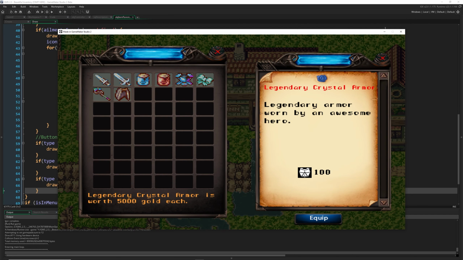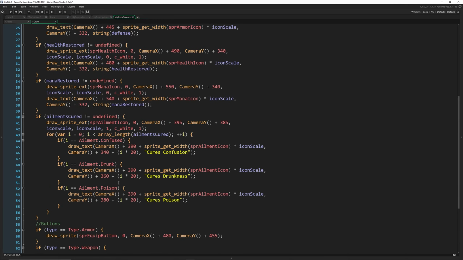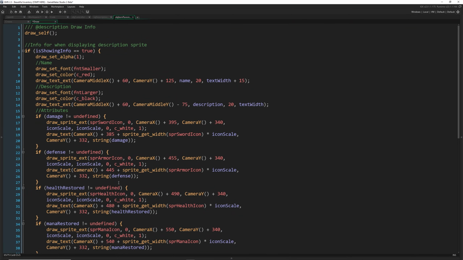I know I went over this really quickly, but you'll be able to download the finished project from the description, so you can just grab that and compare it, but you'll probably want to actually draw your stuff instead of mine anyway. So there you go. And that's all I wanted to do. That is the system we're using to display information, and I think it works really well. I haven't really come across any bugs or problems in it yet, so if you do, let me know. Otherwise, I think this works great for any inventory system you want to do to be able to show information from specific objects.